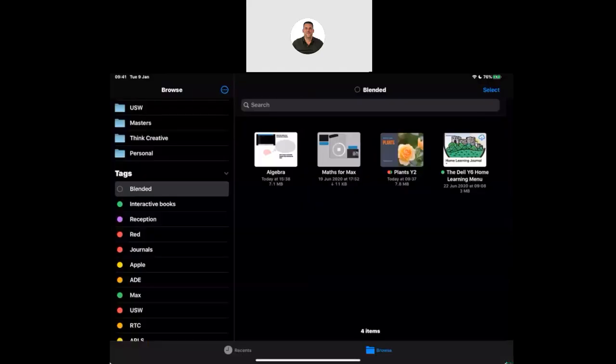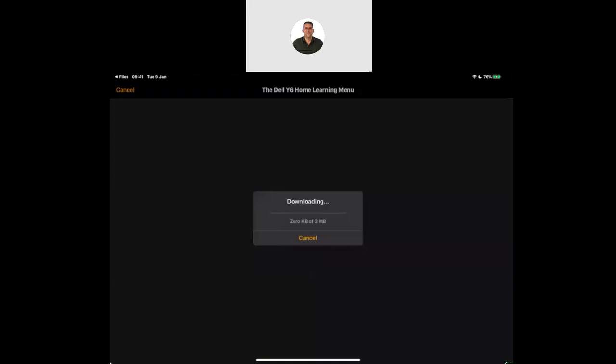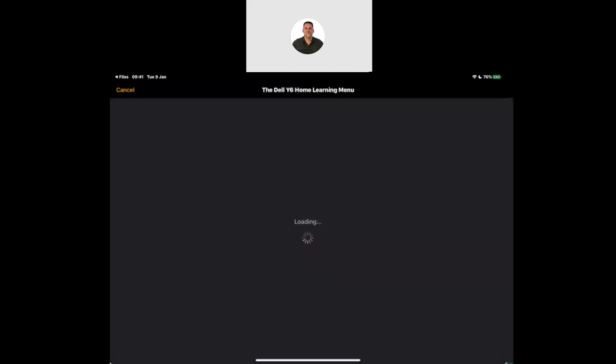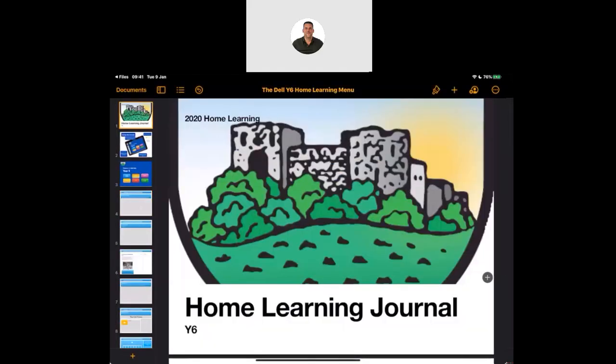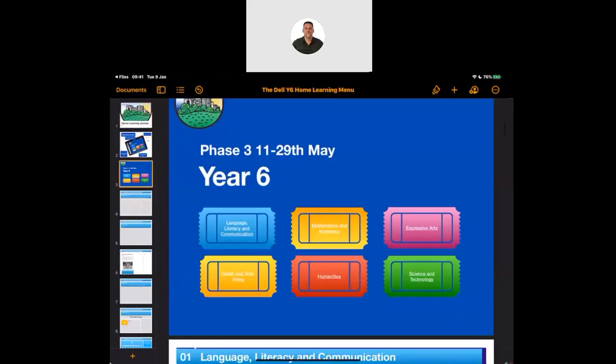Next example to quickly show you, this is specifically based on what he's been doing at school at the moment. They've set him some extended learning tasks that he can do at home. It usually comes as one sheet with some activities on it. Being the technology guy that I am, I wanted to enhance it in some way, and knowing that he engages in the use of technology in a slightly different way to if I just asked him to write his answers down in a book. We just created a book which goes through the different activities.